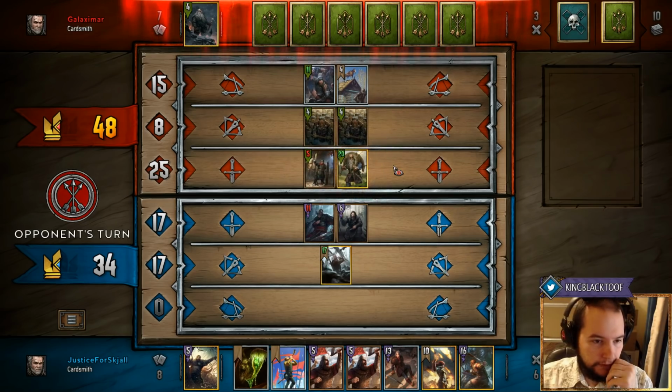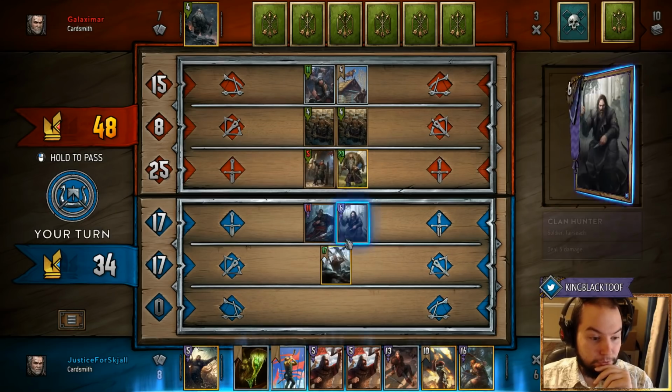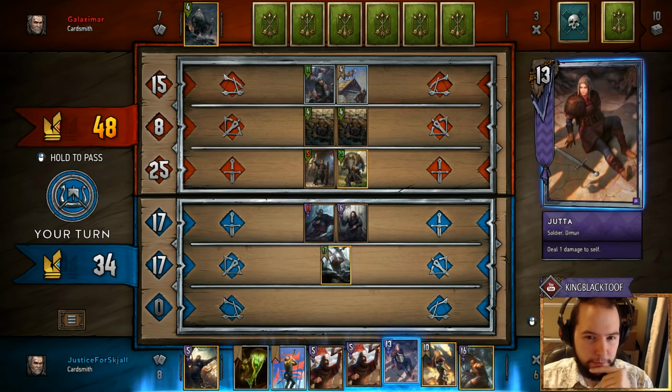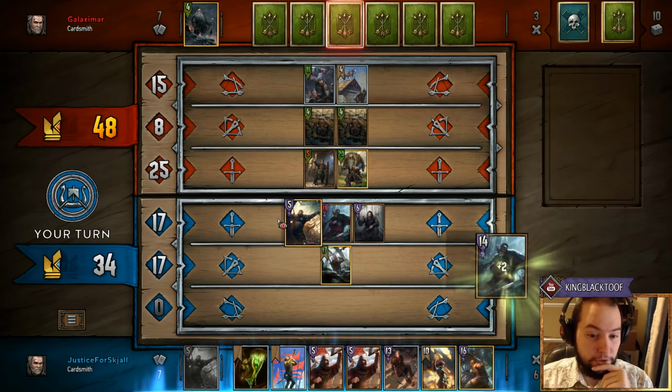Ooh, nice big card there. 20 strength plus the 4, that's 24. Play. That was really good. I'm going to use my leader ability. I think it's going to pull one of these because I've got her in my hand. Give it a shot.